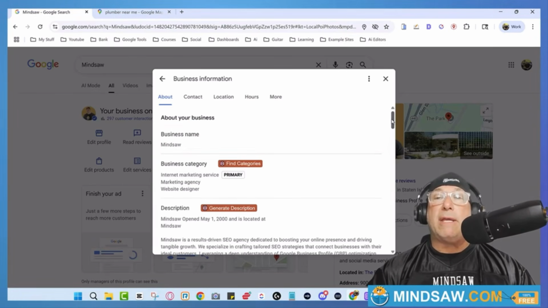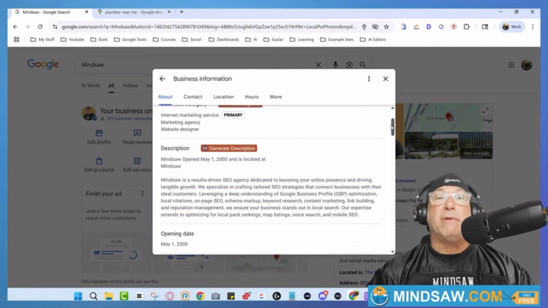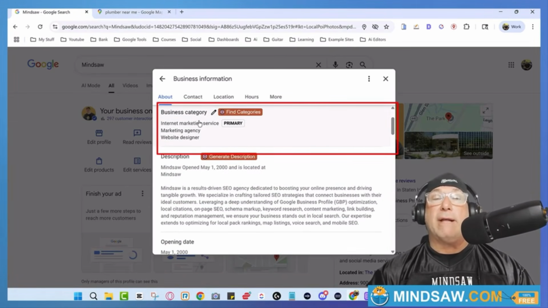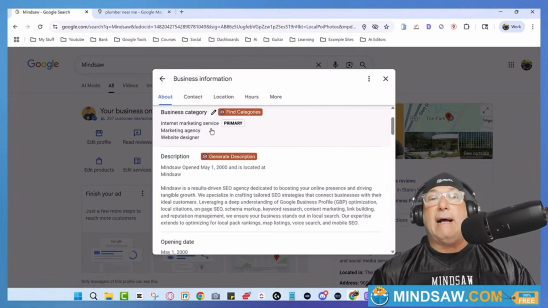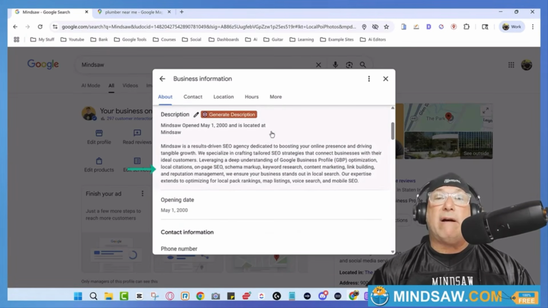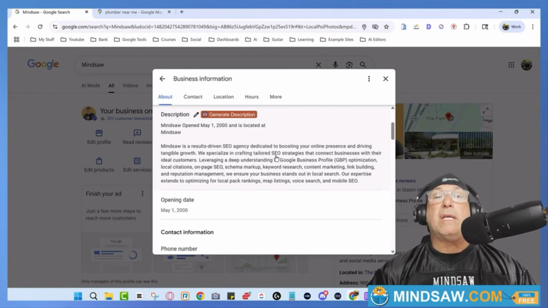You want to make sure that you have the right categories. If you're a plumber or a dentist or a roofer, that should be your number 1 category. Don't pick more than 3 to 5 categories. Don't go to 9, 10 categories. Just stay with somewhere around 3 to 5, which is more than enough. I've been writing a lot of my descriptions inside ChatGPT, so I just tell it to give me all entities for a roofer in Los Angeles, and it'll use all the keywords and everything that has to do with roofer in Los Angeles. I give it my brand and when I'm open.